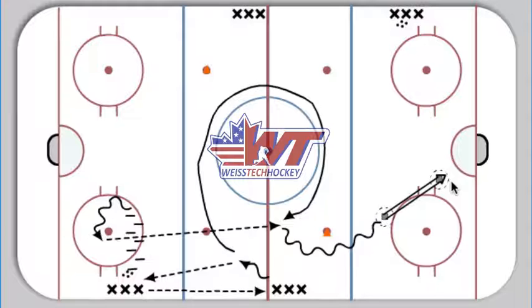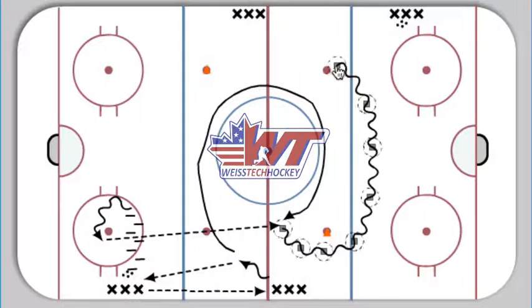Now, there is another option on this drill I'm going to show you right now. Once your players get this phase of it down, you can add to it and make it into a one-on-one type of drill. So here's what we're going to do. I'm going to get rid of this shooting arrow. The drill starts exactly the same way: pass out, pass back, sidestep crossovers, etc. Once this pass is made and this player turns, instead of turning up ice and taking a shot, he is going to pivot around that cone, same as usual, but then loop, continuing on below the blue line, and turn up ice like this.